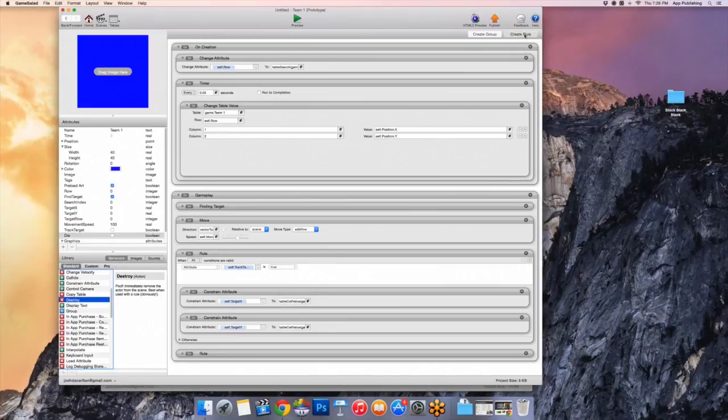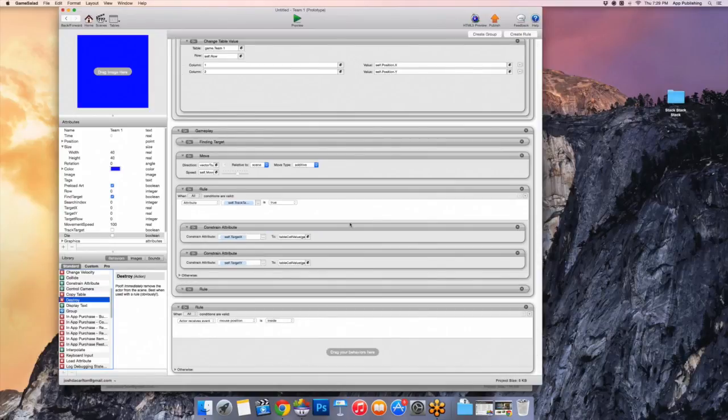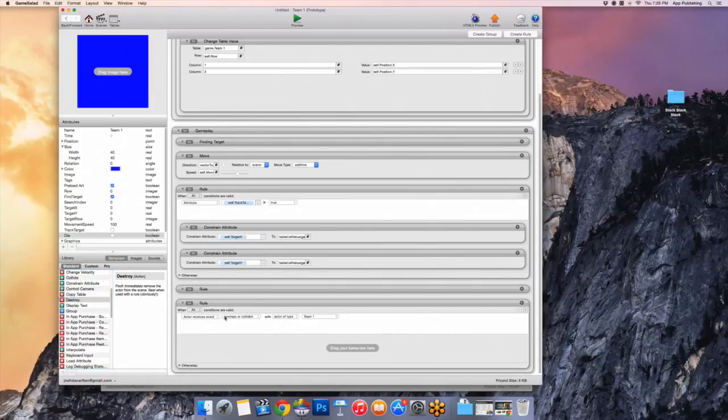So we're going to create a rule here, drag it in. Collides with actor of type team 2, but we can't do that yet because we haven't created this second actor. But we'll easily plug that in later. So when it collides with actor team 2, then it changes attribute self die to true.